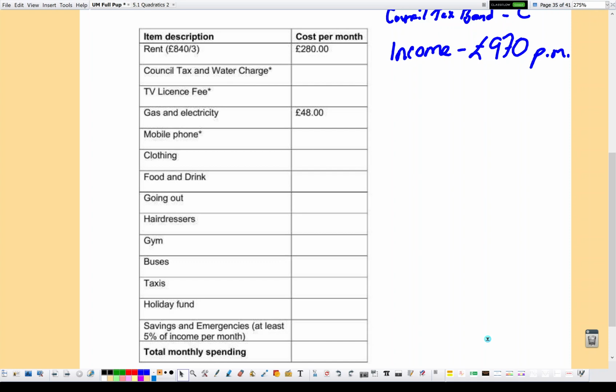Okay, so if you go to that Renfrewshire website and you go to your council tax charges table, and we're in valuation band C, it gives you your council tax charge, your water charge, your sewage charge, and then a total charge. So if you need to look that up, pause the video just now and look up that value, and that is for a yearly value. So what you're going to have to do is write down that value and then divide it by 12 to turn it into a monthly value. So take a minute to do that now by yourself, and then I'll get the solution in a wee second.